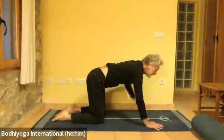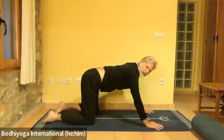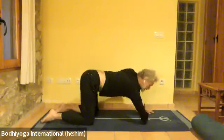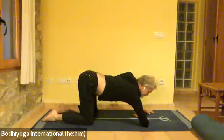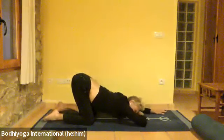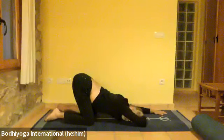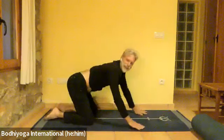So, another quarter dog version. Just try demonstrating this way. So I'm going to cross my right forearm. It's parallel to the short edge of my mat. Lengthen the left arm forwards and then swing the hips back and look underneath the right forearm. Okay, is that clear? I'll just describe that again.